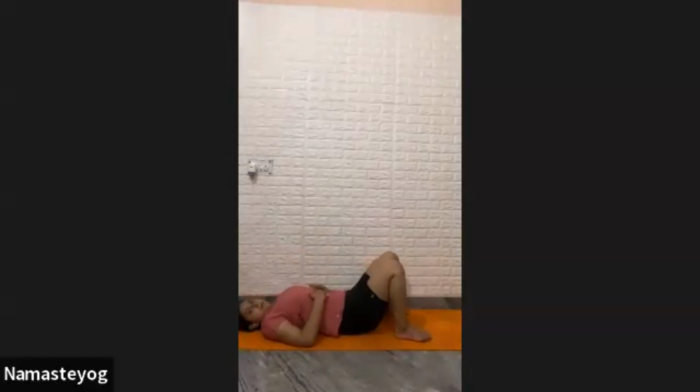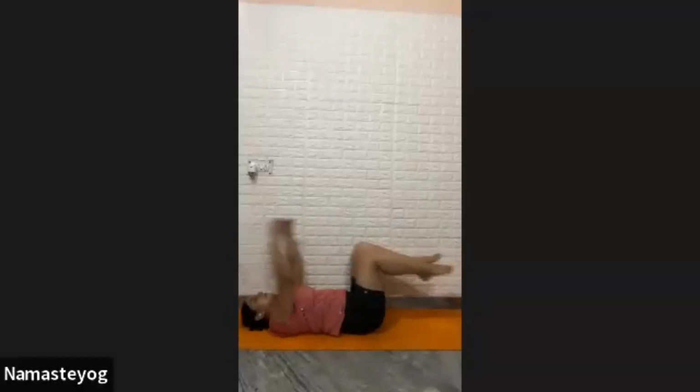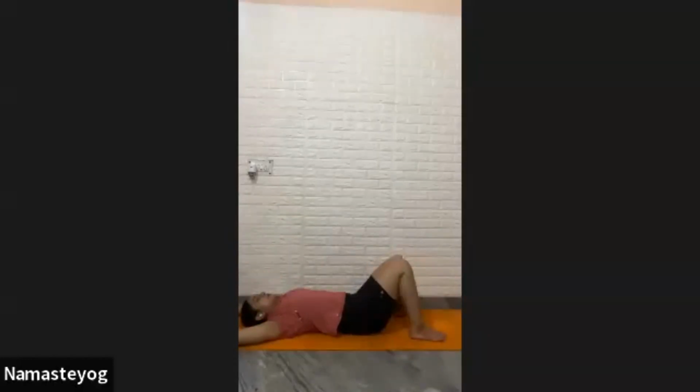There's another position after this. Now next, bend your knees, lift your feet, stretch your arms front. Now stretch your legs front side, arms back. 1, 2, 3, 4, 5, 6, 7, 8, 9, 10, 11, 12, 13, 14, 15, 16, 17, 18, 19, 20. Relax down. Shake your thighs.